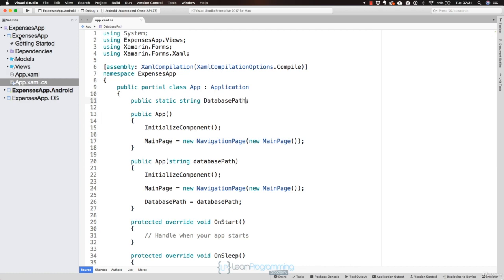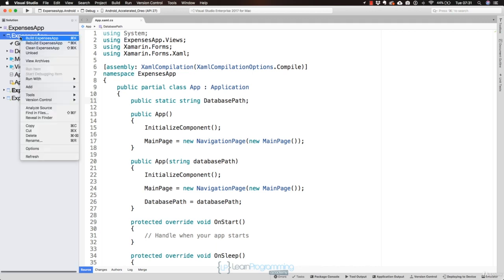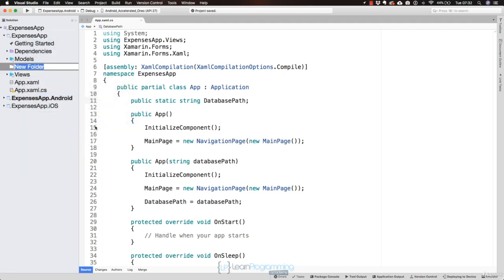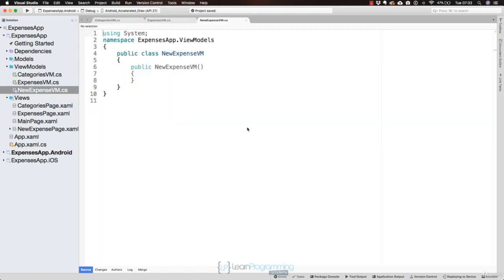With that, we can go ahead and create a couple of view models in here. So I am going to create yet another folder for my view models. And inside of the view models, I will start by creating all of the view models, the 3 classes that I'm going to need in here so far: the categories, the expenses, and the new expense view models. Now let me start with the categories view model.